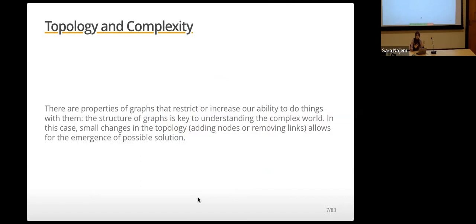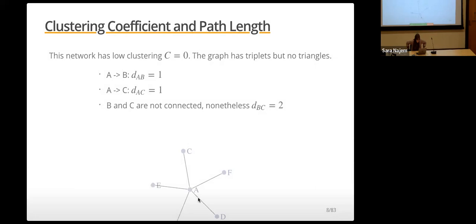So structures or topologies of networks tell us how complex the networks are and what kind of problems can be solved on them or what kind of problems are impossible to solve. And when we say topological measures or topological properties, I'm going to start by defining a couple. So we have what we call the clustering coefficient, which is a measure of transitivity, or how triangular relations are. So let's say I have a friend called C and I have another friend called F. If F and C knew each other, then that's a triangle and that's a transitive relation, okay? But since they don't, they have a zero clustering coefficient, so there's no transitivity in relations.